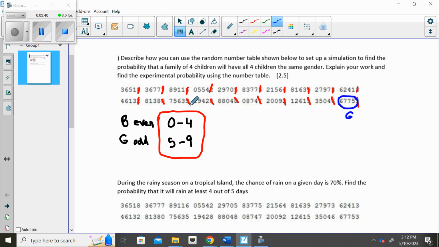So I need all low numbers or all high numbers. And there's only a 1 in 8, which is a 0.125 chance theoretically. So I don't expect this to happen a ton. Honestly, if it only happens 1 time out of 20, that's 0.05. I would expect it to happen maybe 1 more time.